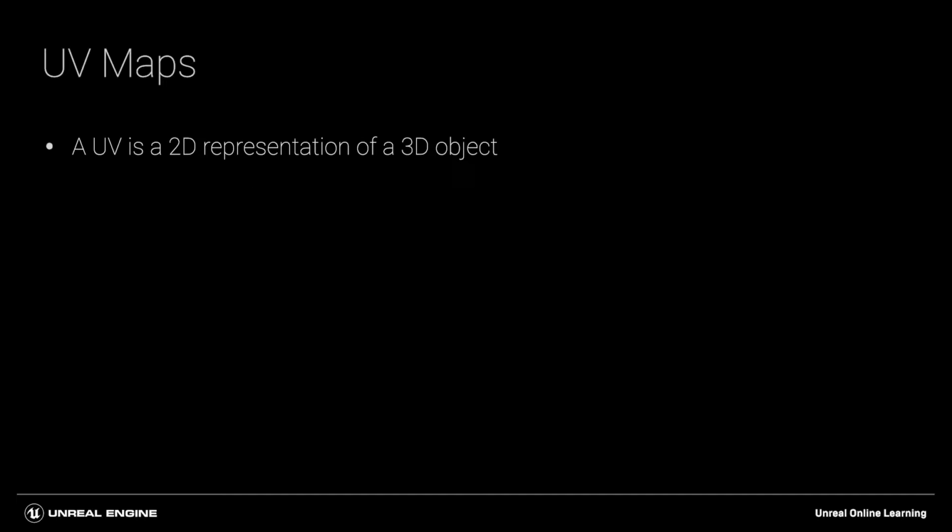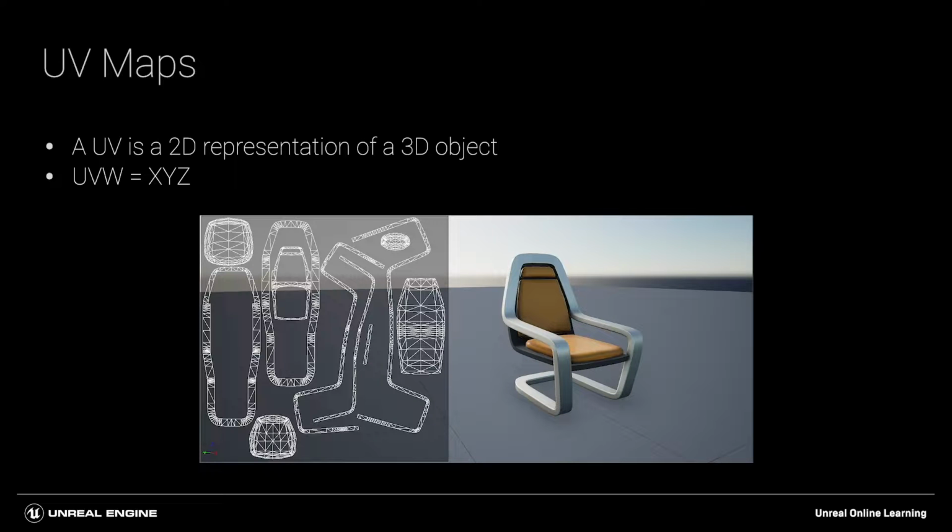A UV is a 2D representation of a 3D object in a 0 to 1 grid. The letters U, V, and W correlate to X, Y, and Z for a given 3D object. Typically, a UV map is created in a 3D modeling program when the 3D geometry is created. Primarily, we use these to determine how materials in Unreal Engine are applied to an object. Therefore, if we don't have proper UV maps, or we haven't taken care to optimize the scale, position, or rotation of the maps, we may have issues with how materials are applied when we are in Unreal Engine.